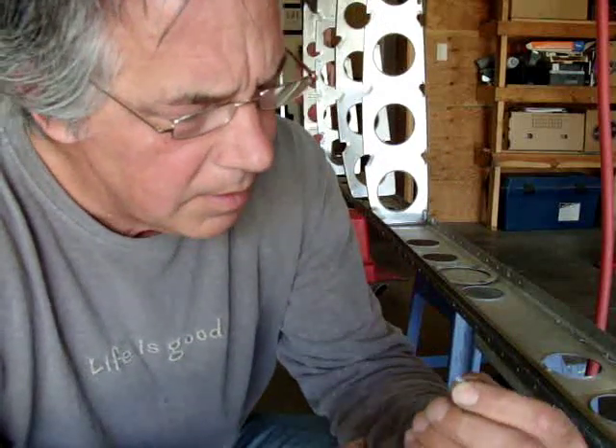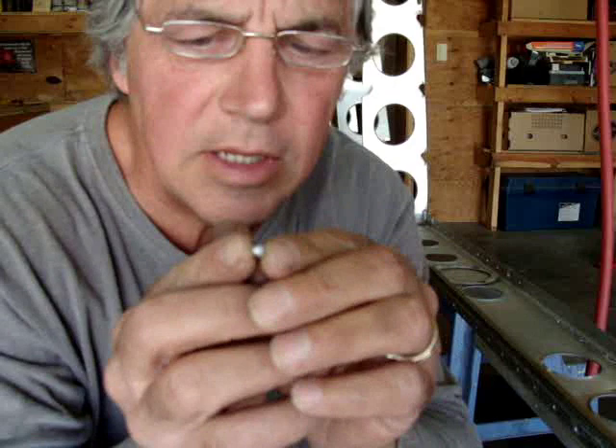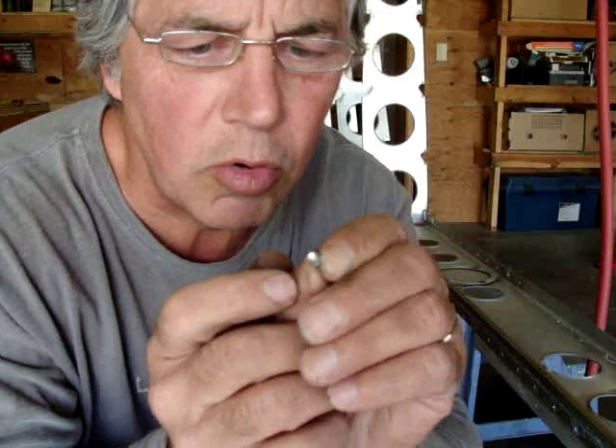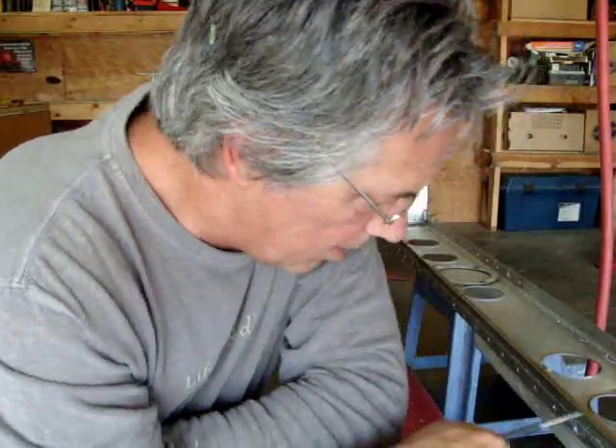Here's another one. Here's the drilled end, and you can see the butt. This actually was not a legal rivet — it was cold, it was not shot enough. But you can see you don't want to damage the hole by drilling. You want to go right down the center of the rivet. And if you try to go all the way through the spar channel, many times you will elongate the hole.